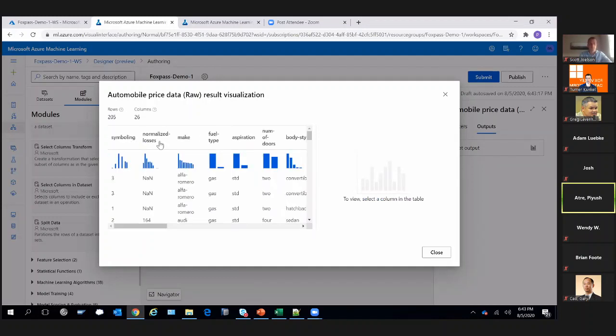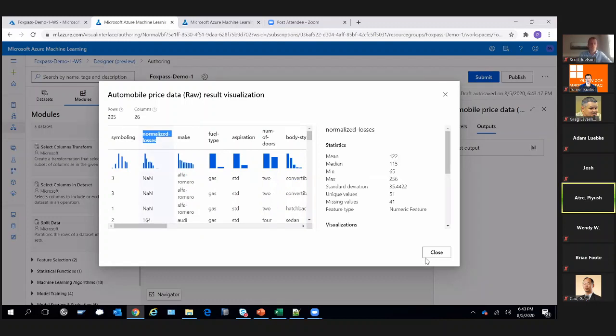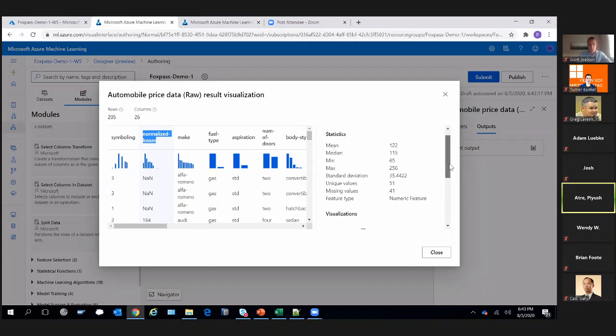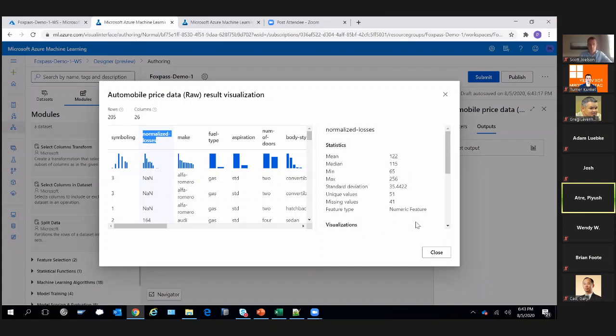Yeah, so you can basically visualize your data set. When you drag and drop, you can see how many rows and columns of data you have, and what is there for each of the columns. You'll be able to see the stats here, basically mean, mode, median, max, standard deviation, unique values, and stats like that.